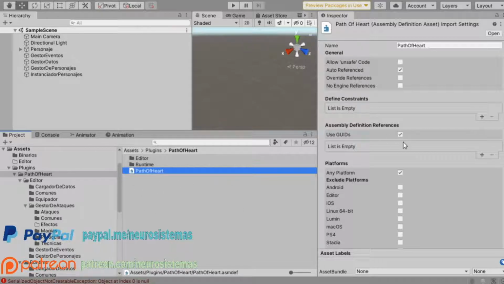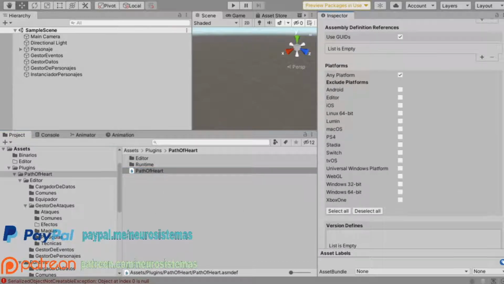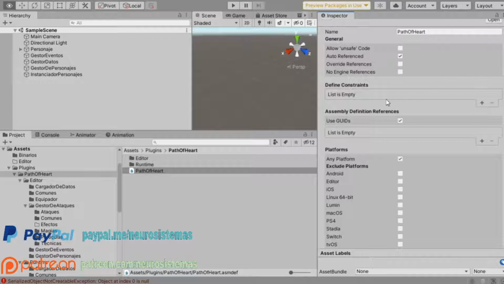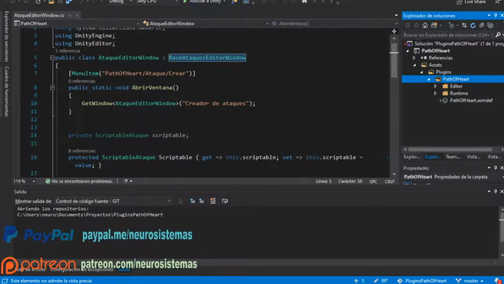For this archive, as you can see here, there is no excluded platform, and that's why the editor is not excluded, and that's why everything in this folder is going to be taken and made part of the same assembly. Then you can edit them here without any problem. Okay, that's all. That solved the problem.